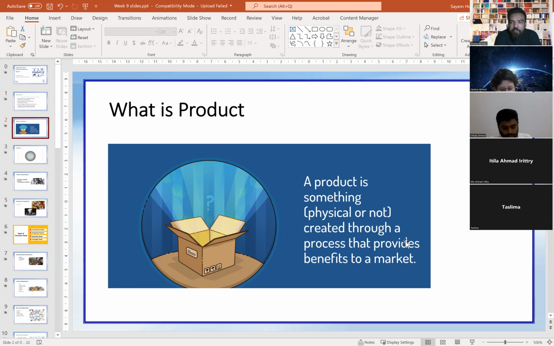If your product fails to provide any value to your customers, it will not be successful. So the very first question that needs to be asked when you're thinking about coming up with a product or an idea of a product or a service, you have to first think along the lines of value creation. What value is your product going to create for the market? So when you use a smartphone, what is the value that we get?